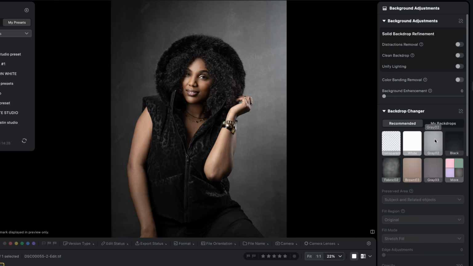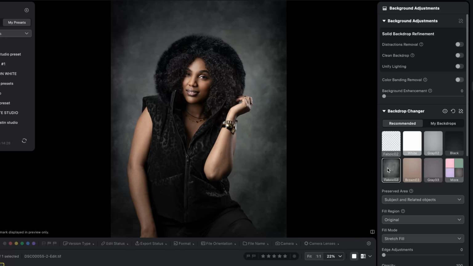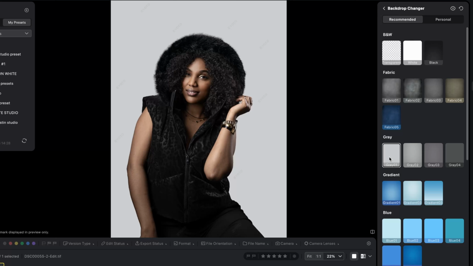Okay. If I click, for example, gray, it can completely change the backdrop. Now, again, I don't want to do that, but you can see how well it works. It does the cutout and it puts the new backdrop in. Here's this fabricy one that they have. Now I like mine better because it's real. But if you ever did need to change your backdrops, this does a crazy good job. Okay, just one click. Look at all the options they have.